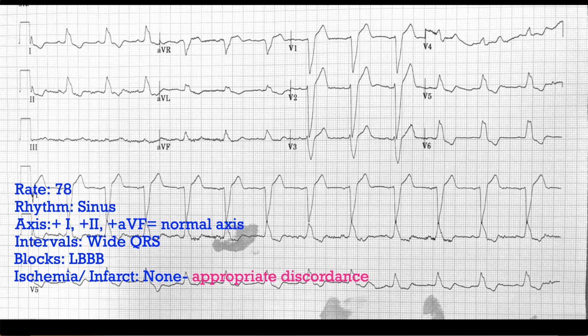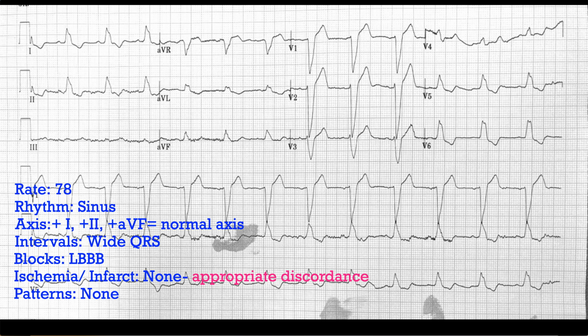We can debate about the merits of a new left bundle branch block, by the way, too. But that's how to read, at least to get a better idea of ischemia and infarcts in the setting of a left bundle. It's still very hard to sort that stuff out, but nothing that looks obvious right now. All right, rate, rhythm, axis, intervals, blocks, ischemia and infarct. How about any other pattern type stuff? And I'll just say that we don't see any pattern type stuff.